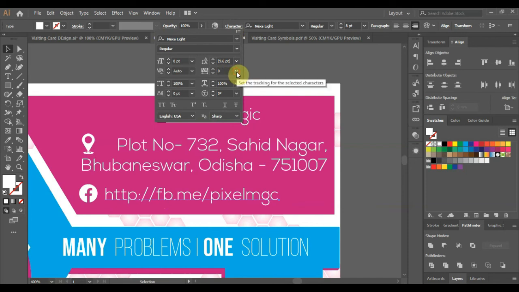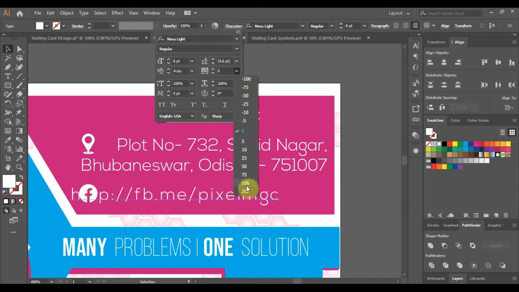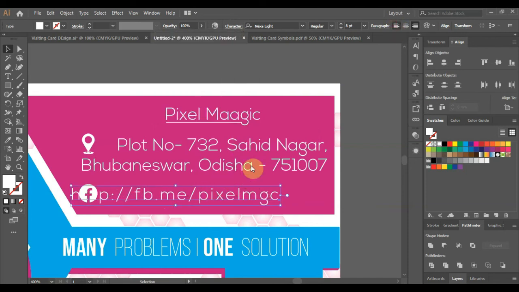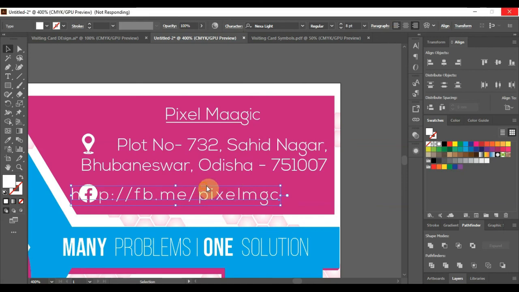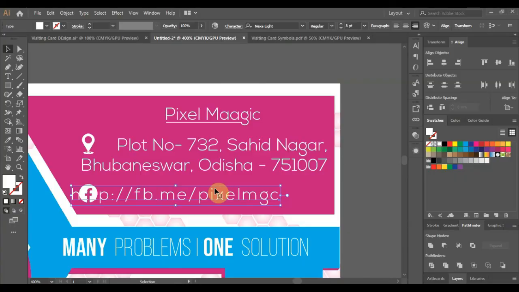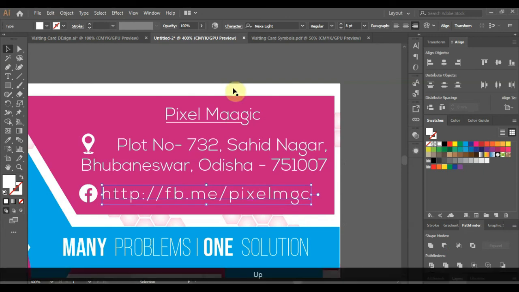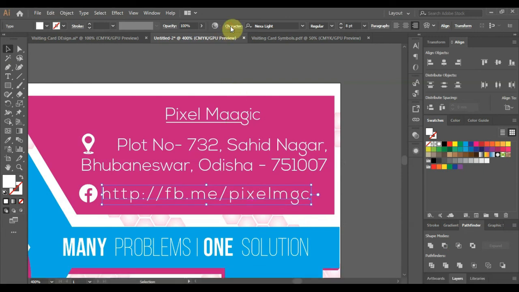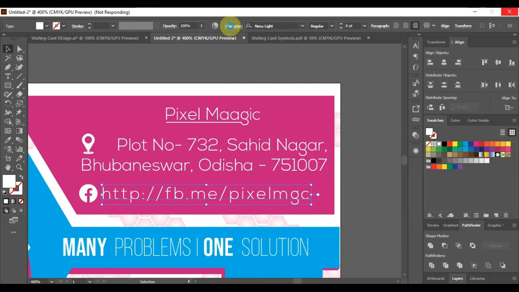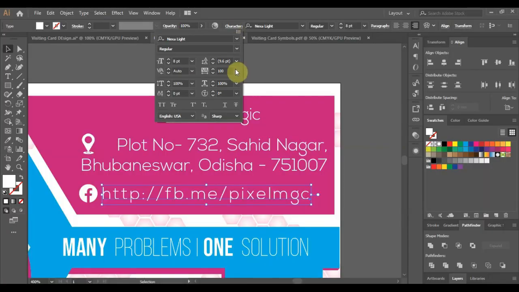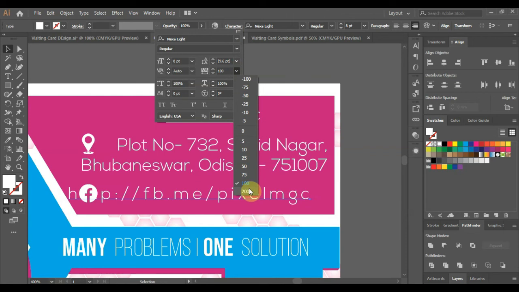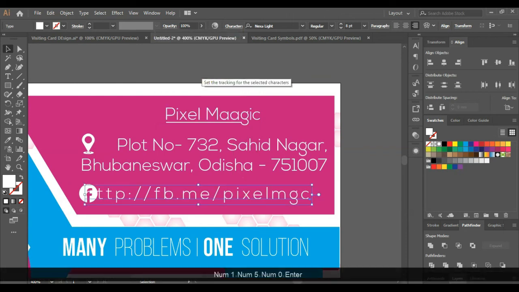Using the character panel, I'm adjusting the horizontal spacing between each character so that it fits the whole shape. That's fine.